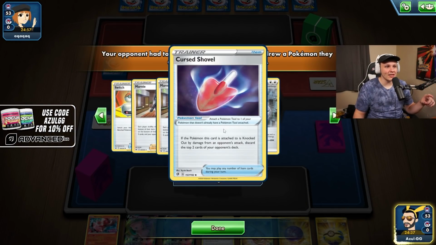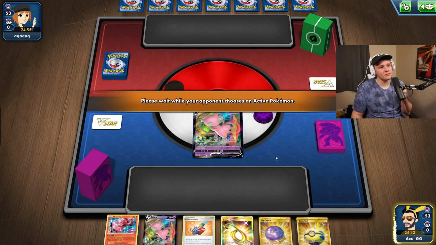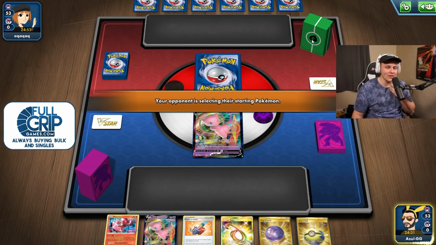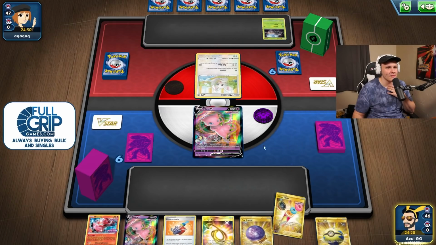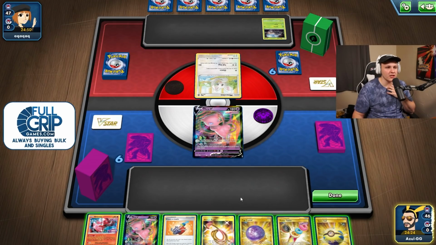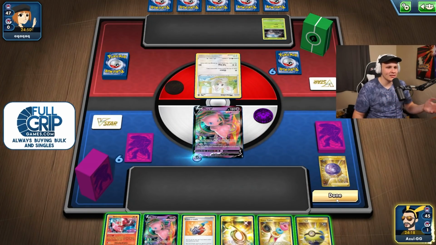Twin Energy, Cursed Shovel, Cinccino. Durant? It is a grass deck box. I think we're up against Durant here. How do you play against Durant? I think we should play. I don't want to put a Genesect in play for them to kind of trap in the active. So I'm going to play this, grab this, do the hand, attach this, pass.